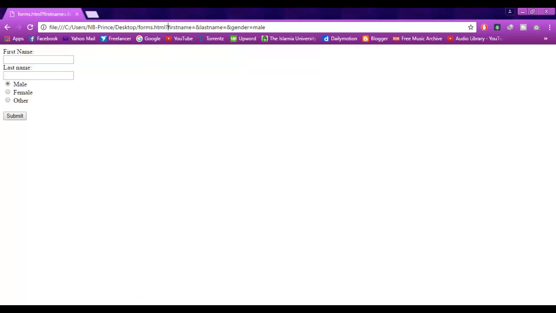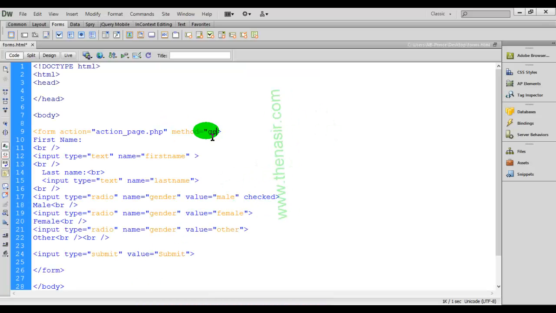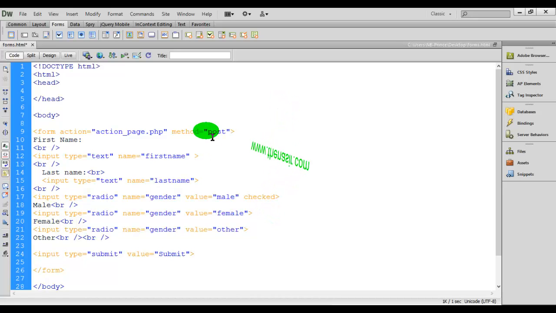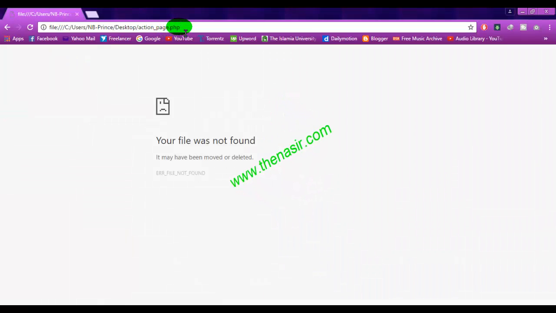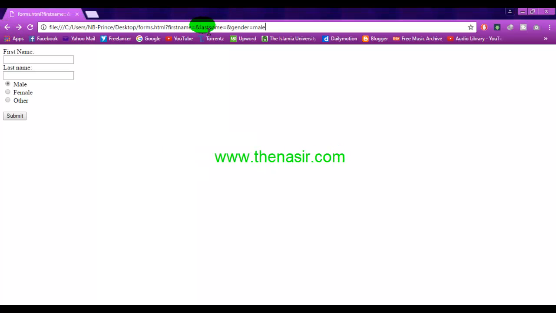Now we move towards the other method, which is post, right? And you can write here post. When to use the post method? You should use post if the form is operating on data or includes sensitive information like a password.